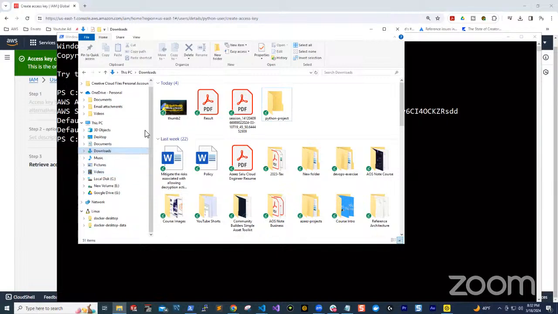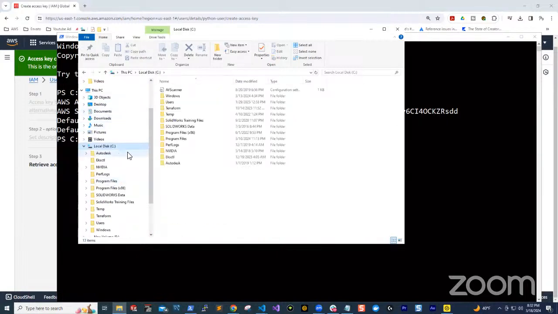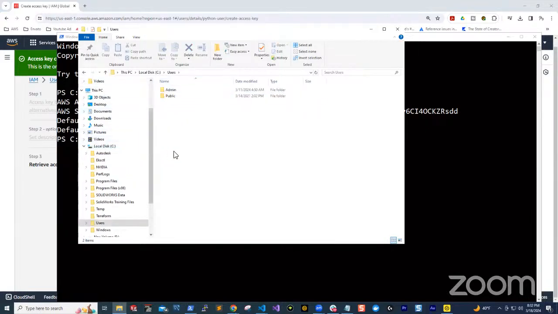On a Windows computer, your home directory will be in the C drive. Once you are in the C drive, select users. Then in the users folder, you will probably see a folder with your name. On my computer, the folder is called admin. I'm going to select it.